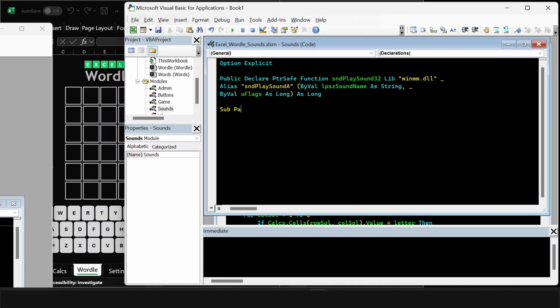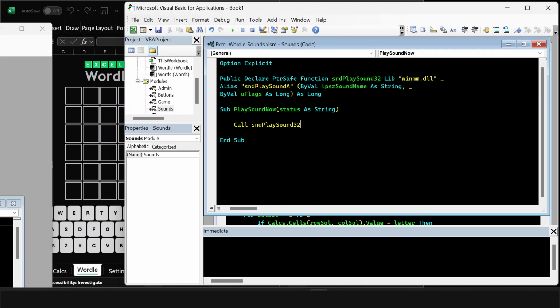So if we call this play sound now, what we need to give this is the status of the game. So we'll give the status as a string, and that status will be either continue, win, or lose, and that will match the name of the WAV file that we've got saved down in the folder. So to play the specific right sound that we want to, we're going to say, okay, let's call this sound function.